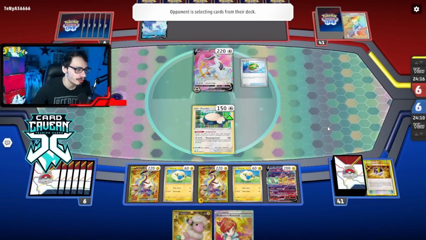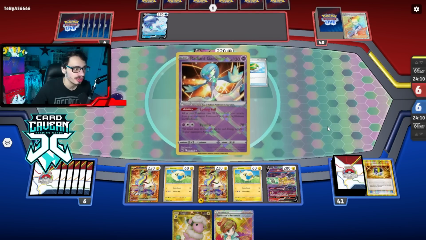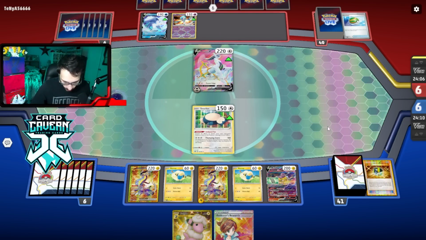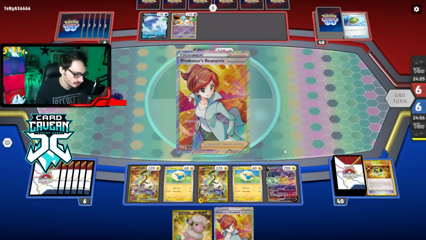There's a Nest Ball, though. Probably going to get the Duraludon. No, they have to get another Arceus, I think. They have to get an Arceus here. No, they get Gardevoir. It's fine. It's not going to do anything. Ooh, we might have him in a tough spot. No turn 1 attack. All right, what do we got?